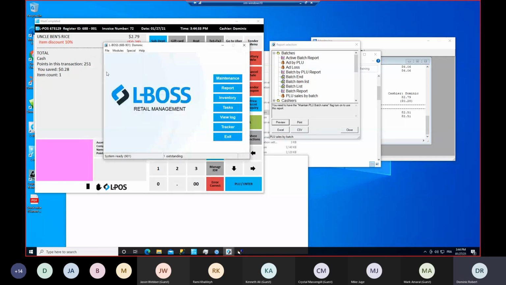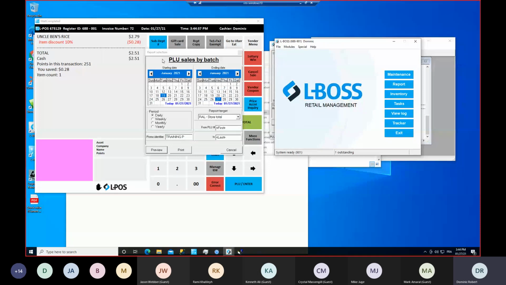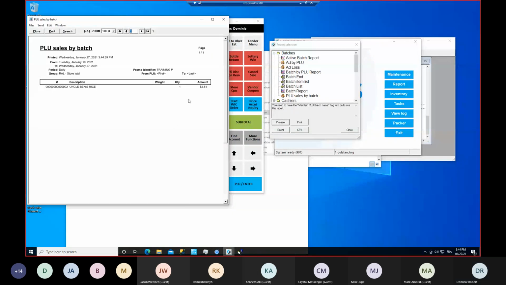So now, if I stop clicking everywhere, it will be better. I can see that during this batch, I sold these items for this batch.